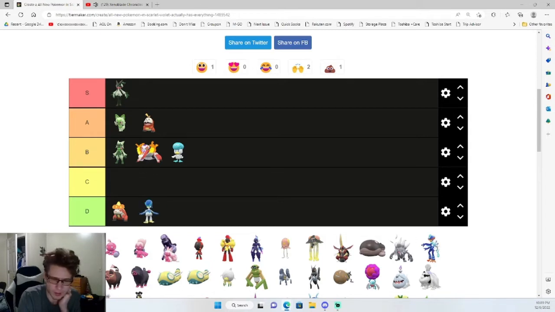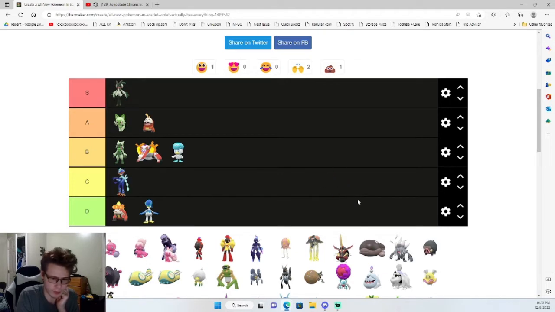All right, Quaquaval. It's not as bad as I think people saw it initially. And in-game, the model is actually a lot cooler because it's dancing and its tail is spread out and stuff, in this cool pattern. But even then, not quite what I was expecting from the line. I'm gonna put Quaquaval in C tier. It's an okay final stage.